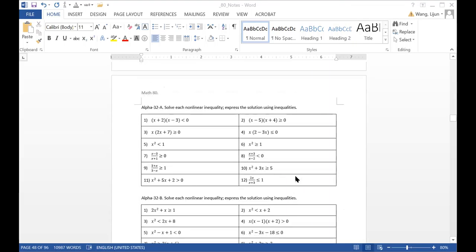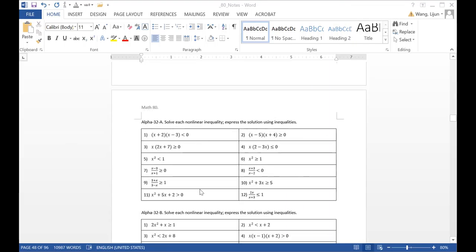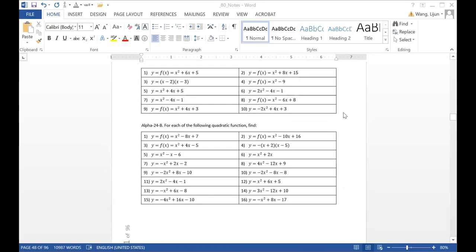Solving inequalities, especially this section. This section, even though it's not very long, this section, huge, very important, and you are going to be tested, and of course you've been tested everything. But this section, even though it looks short, it has a lot of material. There's a lot of material there. Okay, and keep going back up.